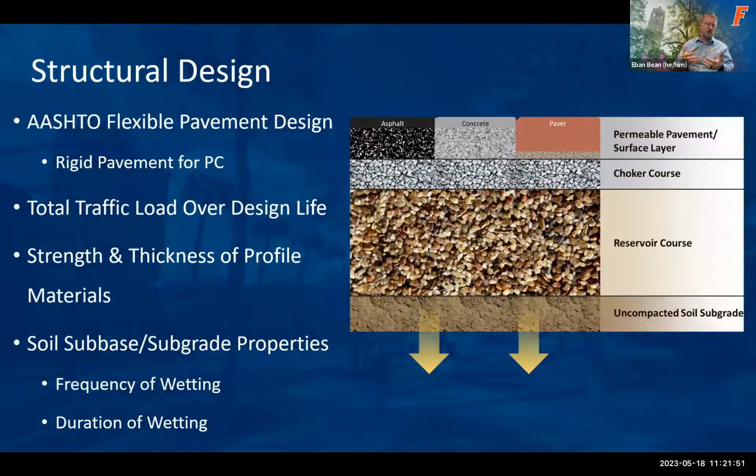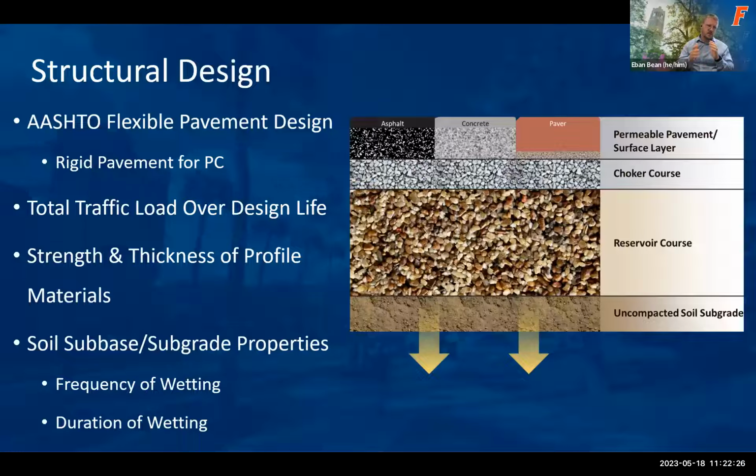With the structural design, one of the driving factors is going to be the total traffic load over the design life. So the total number of axle passes, or ESALs, equivalent single axle loads, over the system. And then looking at the strength and thickness of each of the materials in the profile. Especially for flexible pavement systems, accounting for the strength and thickness of those materials is what's going to give us the strength of the overall pavement system.